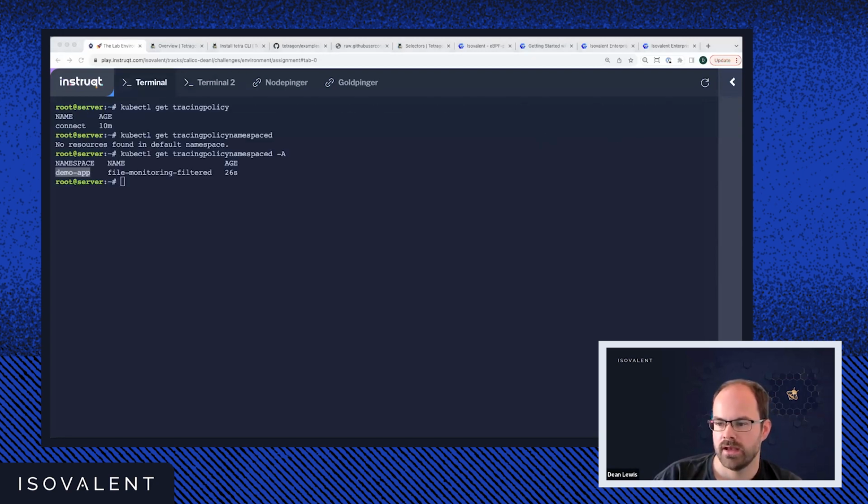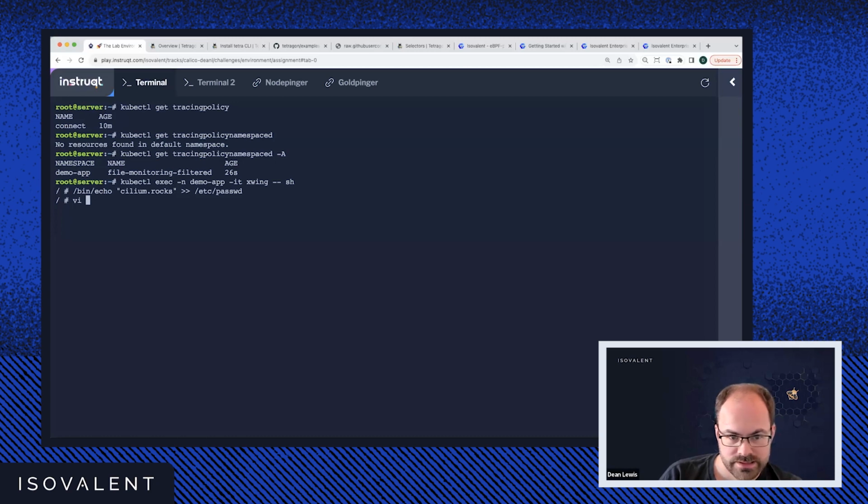And then what I want to do at this level is exec into my X-Wing pod, and run commands such as bin echo, let's do Cilium rocks, and put that against my password file, if I spell it correctly there.